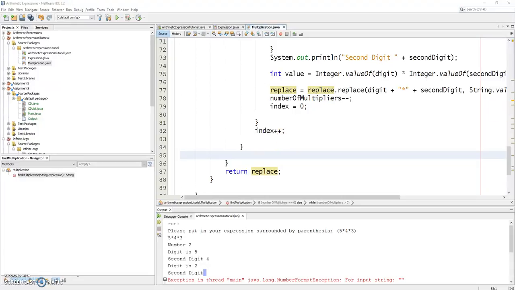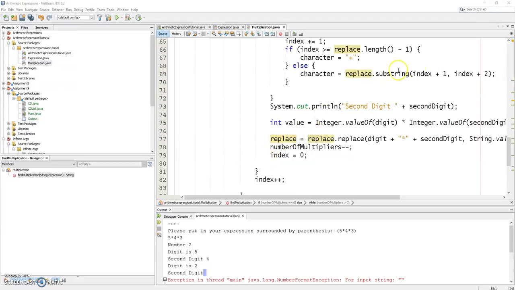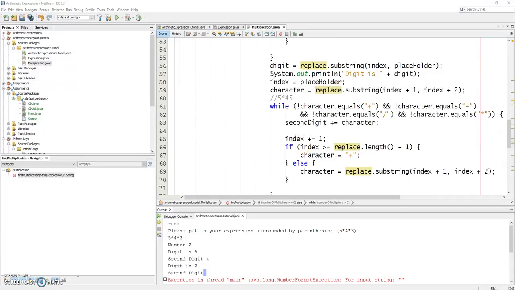We have our substring, replace the value.